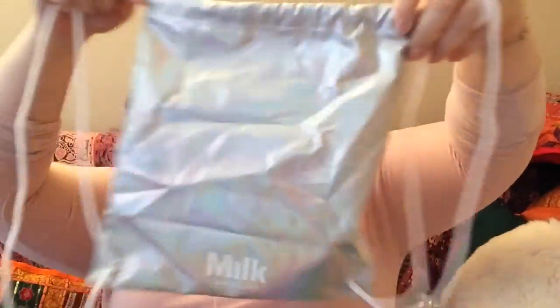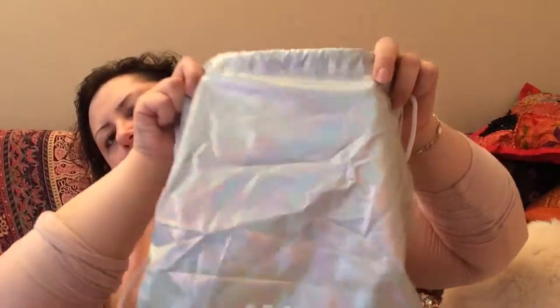Another booth I stopped at was the Milk Makeup stop, and they gave us these beautiful holographic bags — shout out to Christine, Nailogical. Inside they gave you a little card that says "Live Your Look" with an alien on it. They also came with these little pigment samples. I got two bags and just put them together. These are the Eye Pigment in Silent Disco. They're both still closed so I haven't tried these, but another score for Beautycon.